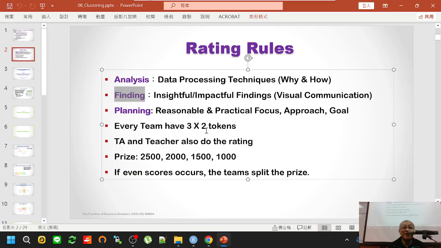So the second rating criterion is the insightful and impactful finding. The finding cannot be so obvious that you could get it even without doing the analysis. A common-sense finding is no good.